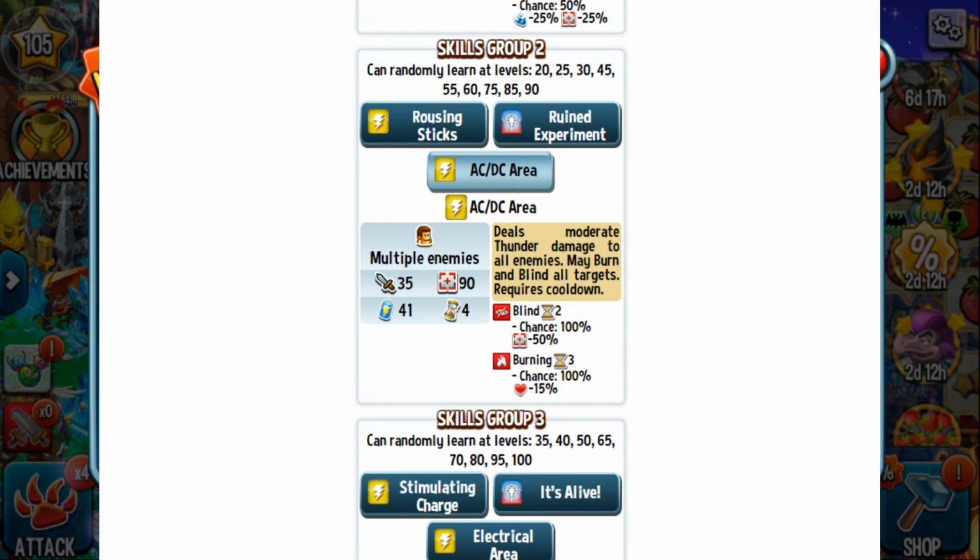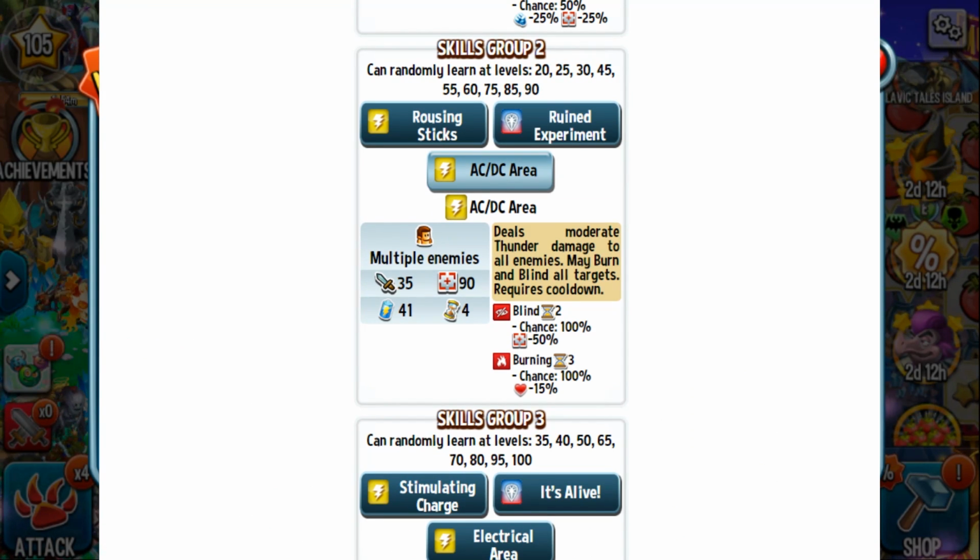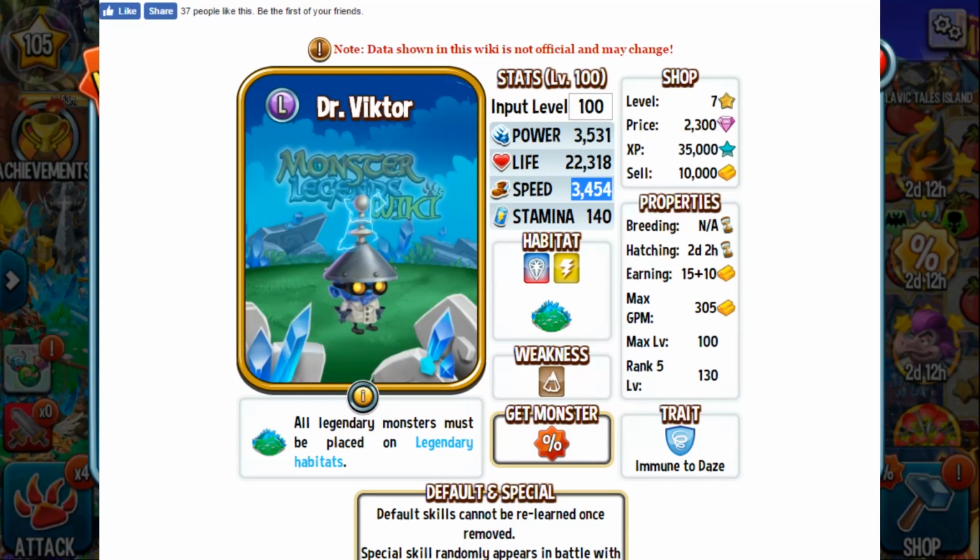And his other really good skill is AC/DC area, which is an AoE blind and an AoE burning, which many times is probably better than doing the AoE stun. If you've ever faced off against an Egg Eater and Egg Eater doesn't do AoE possession, but instead does his AoE blind and burn skill, you know what I'm talking about. And so because Dr. Vicktor has an AoE blind and burn and an AoE stun, he can be a pretty good monster to put on defense, especially because he's pretty fast. And so if you're looking for an undead defensive monster, definitely go for Dr. Vicktor.